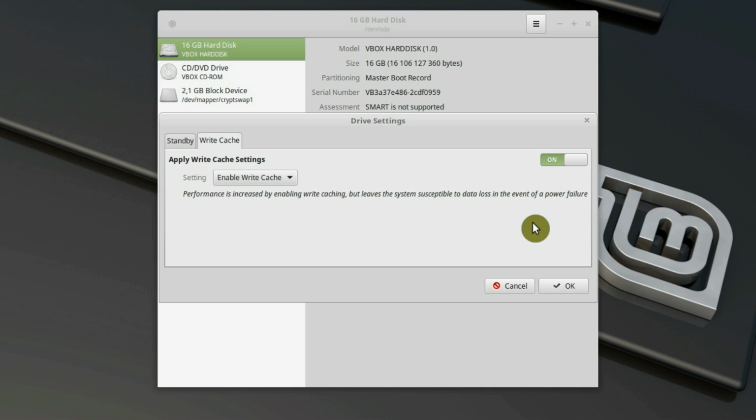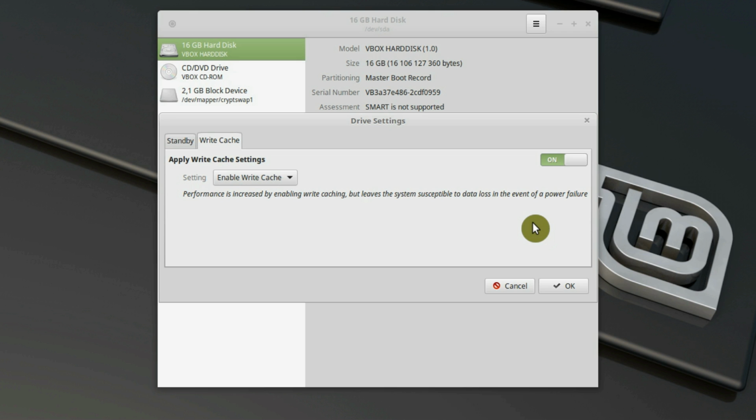What does it do? Now your programs do not need to wait until the data is written to your hard drive. Normally, the program would wait until the data is written to the disk, and it would proceed to the next step only after the write event. Now the data will be cached and written to the disk with some delay, so the program will proceed to the next step without waiting for the write event to finish.